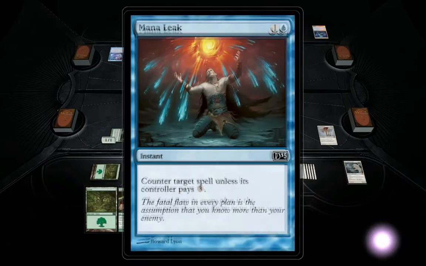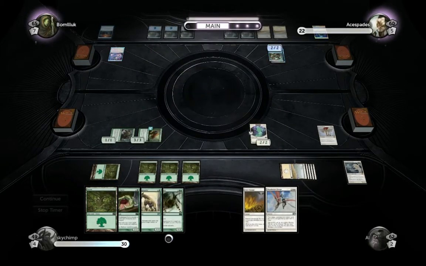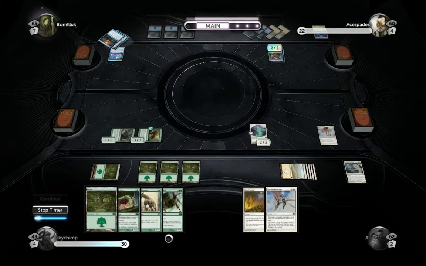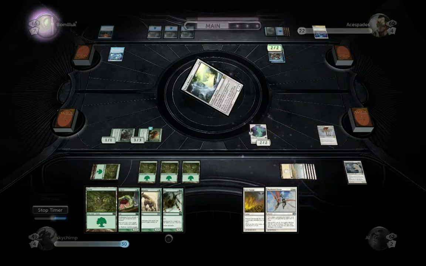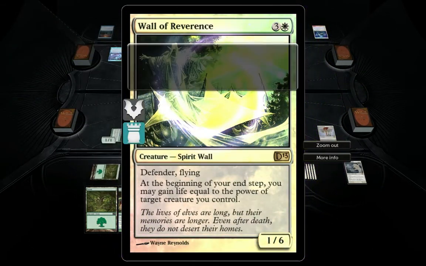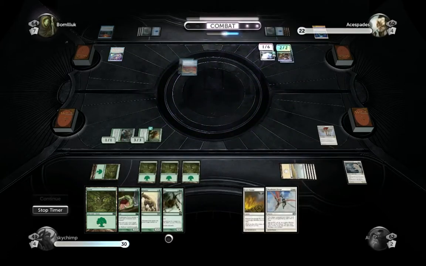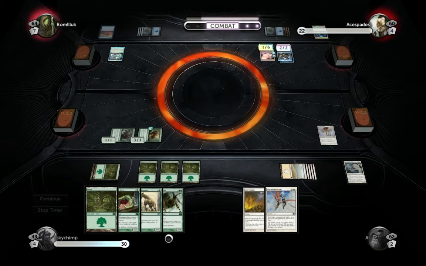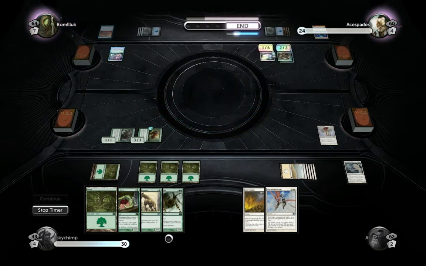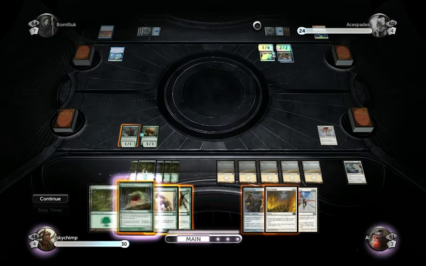You don't know what Mana Leak does, you probably don't know much about it. Tisk tisk. Essentially it's Counterspell unless the controller pays 3 extra mana. Wall of Reverence. Defender, flying, at the beginning of your end step, you may gain life equal to the power of target creature. Okay, this could become a problem. So he's going to be gaining 2 life almost every turn, slightly.